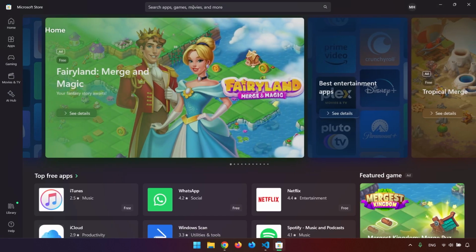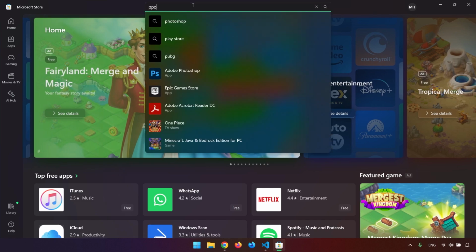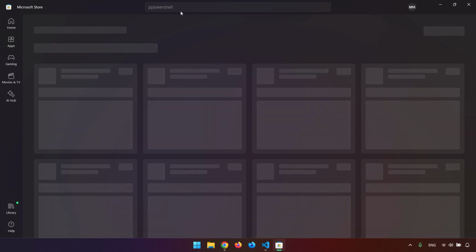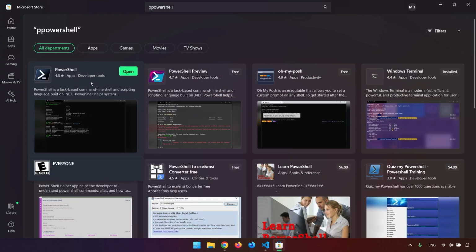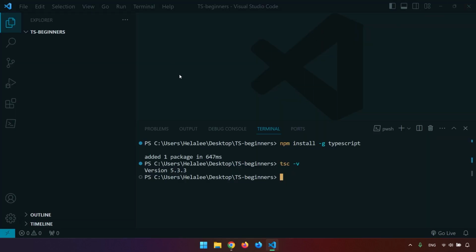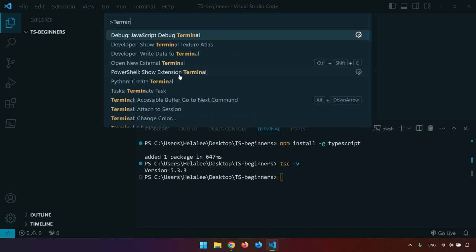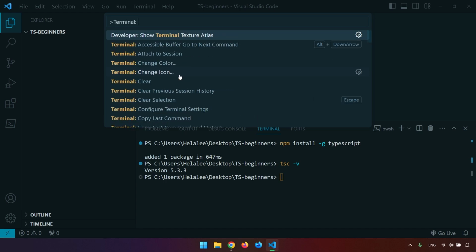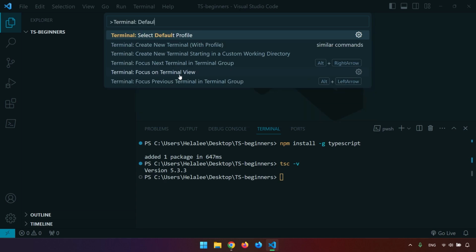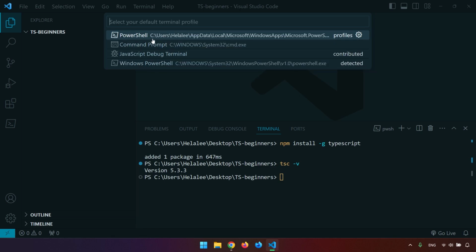In here, just search for PowerShell, and make sure you install this version right here. After you've installed this one, you can just press F1 on your machine and write terminal. And from there, you can say select default profile, and it is going to show you some options.